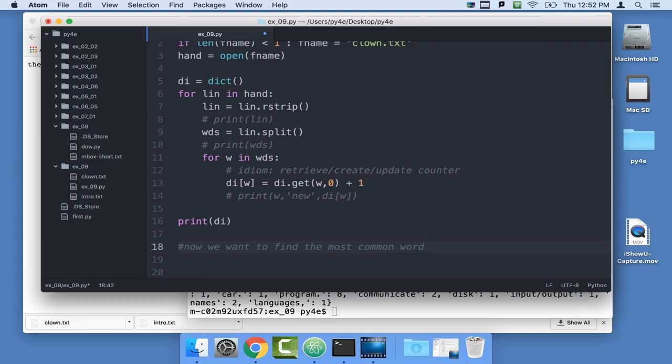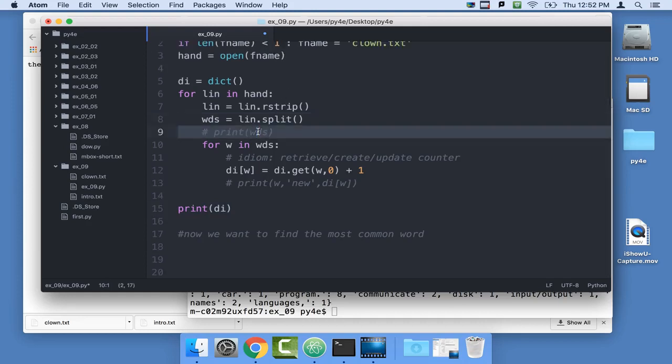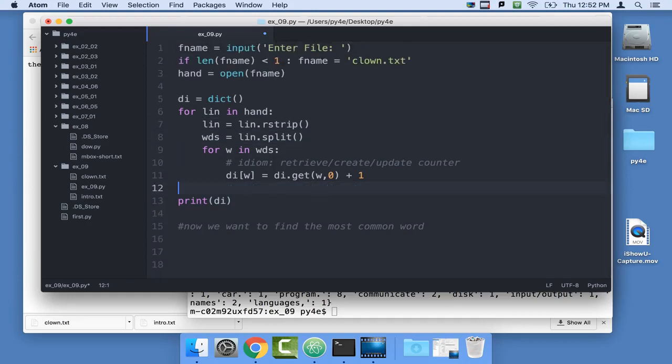And so we're going to loop through this dictionary. Once we printed this dictionary out and verified that it's right, don't worry too much about the code up here. Matter of fact, I can take out some of these print statements. We can kind of trust all this. And so now we're going to work on this.